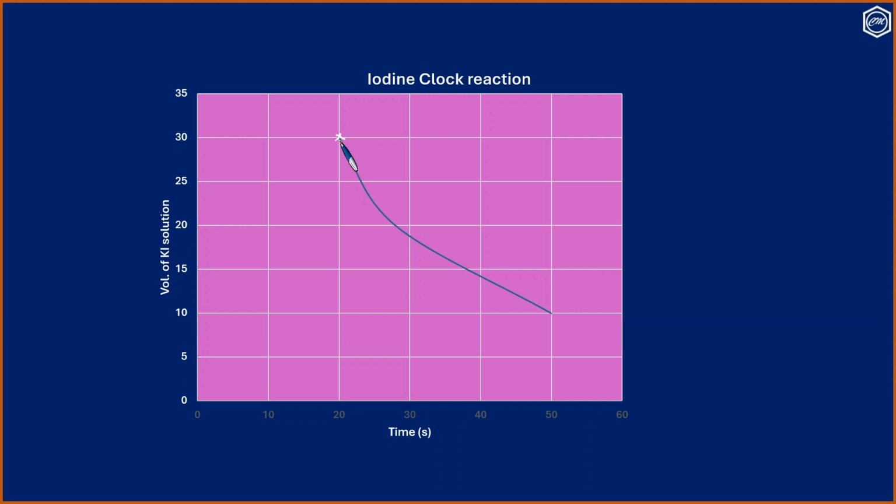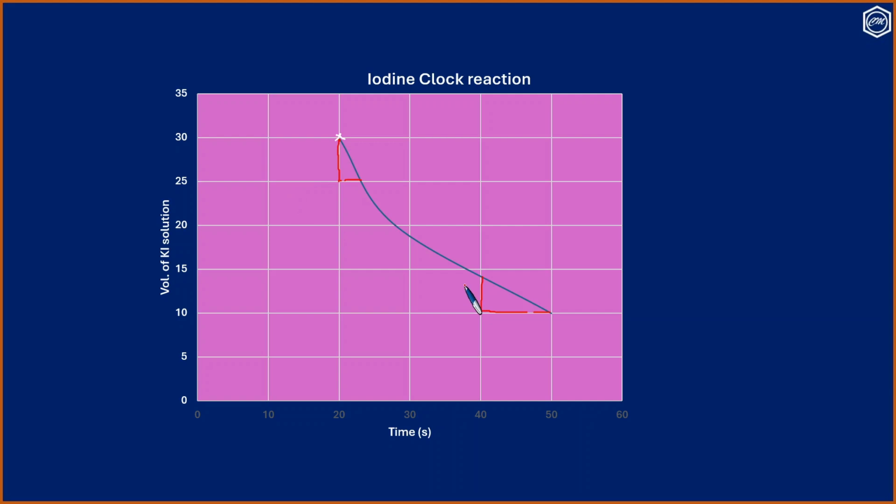Initially the rate is high, which we can observe from the slope of the graph. If you plot a tangent and find the slope, it will be high, and compare it with this one. So here the slope is less. That means the slope gives the rate of the reaction, and we can say that the rate decreases as the reaction proceeds.